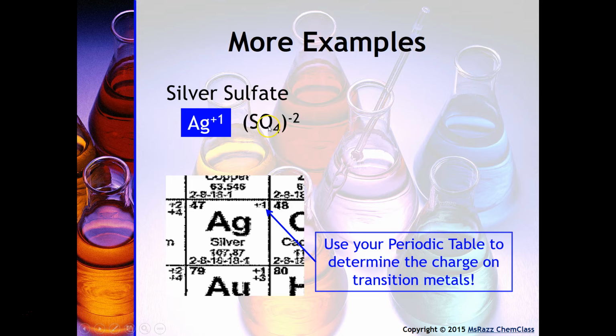Sulfate is going to be SO4 -2. Again, that is a polyatomic ion. And then, therefore, just like usual, you would need 2 silvers to balance out the number of sulfates. And so, therefore, it'll be Ag2SO4. You don't need parentheses technically around the SO4. However, my students just like to write them all the time just so they don't forget to write parentheses when they do need them. So it's really up to you, but you don't absolutely need them here because you only have one of the SO4.